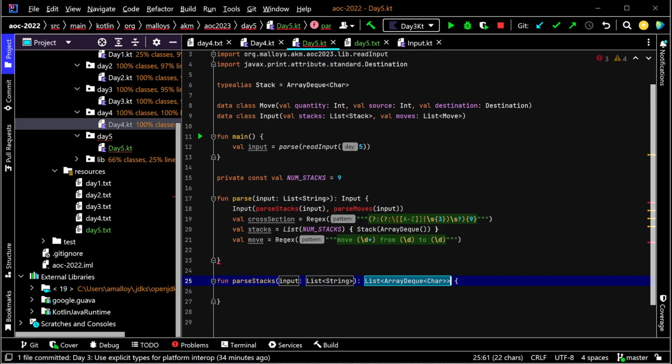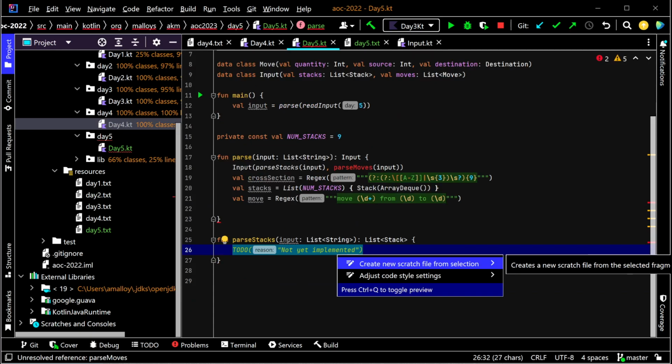Why is it saying it wants to return a list of array deck of char instead of saying it wants to return a list of stack? They're the same type, so it would be correct, but I would have thought it would use the same type alias. Whatever.